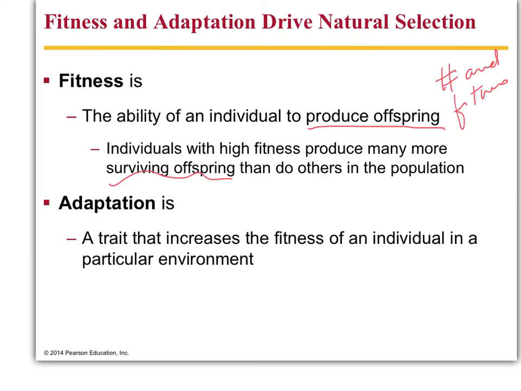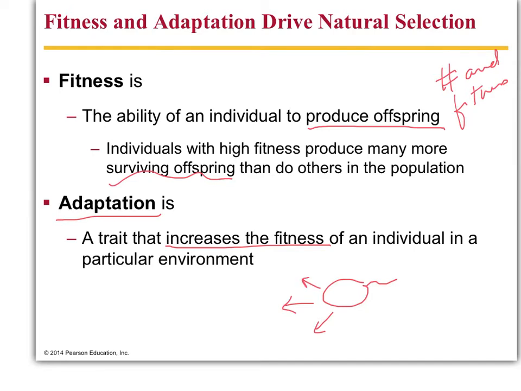What's the process of adaptation? Adaptation is when a trait increases the fitness of an individual, which allows it to increase the number of offspring it produces. So what would be an adaptation in an organism? Let's say you have an organism that has sperm that have a little short flagella. And that little flagella, it's okay. It can allow this guy to move okay.